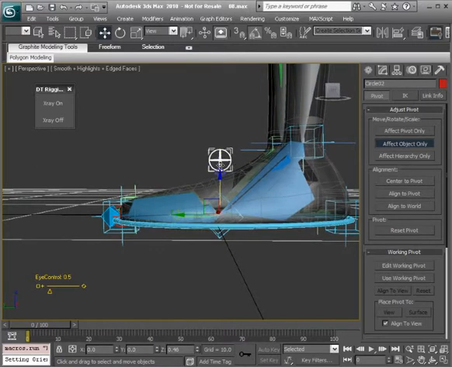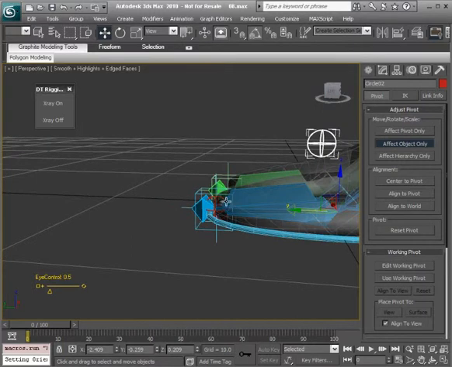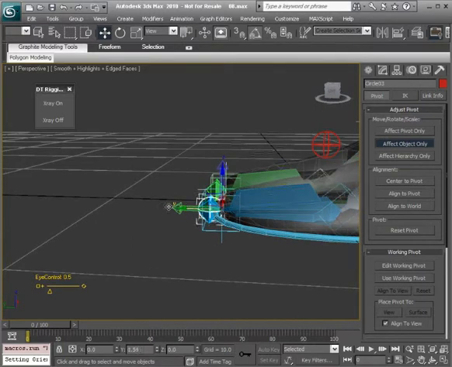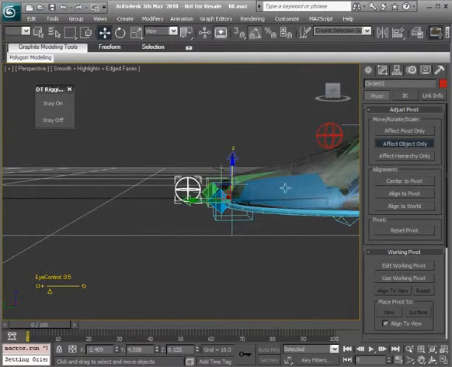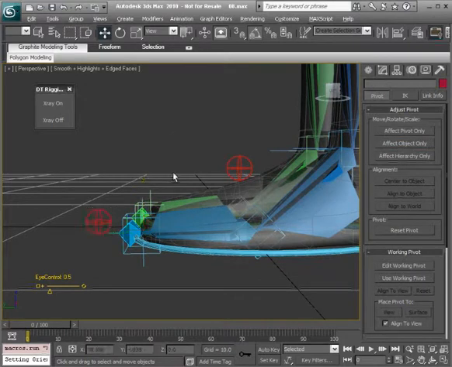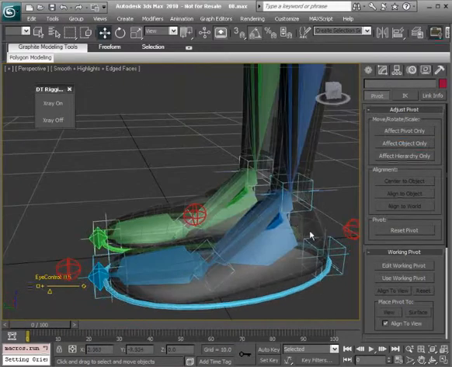Okay, where it's easy to select. Might bring it forward just a little bit more too. And then going to the toe, we'll want to do the same. Bring that out. And we can bring that up just a little bit more. Alright, there we have it. So we have their positions in place.